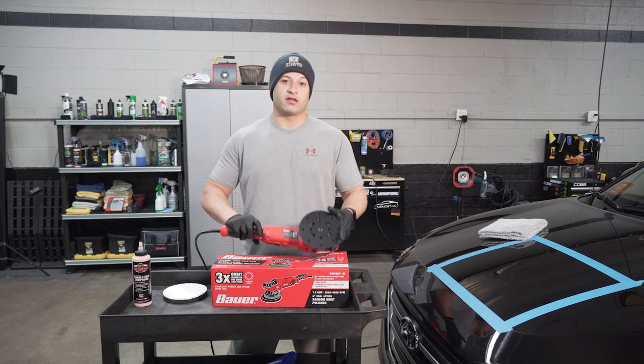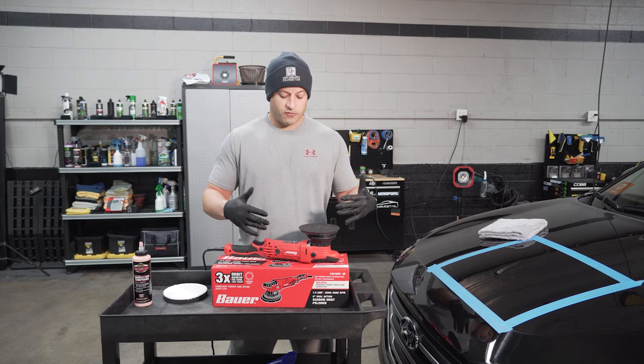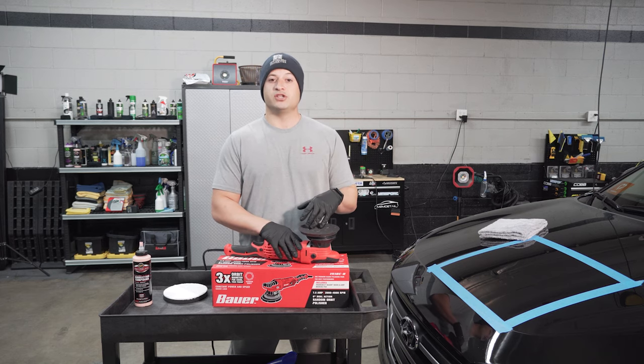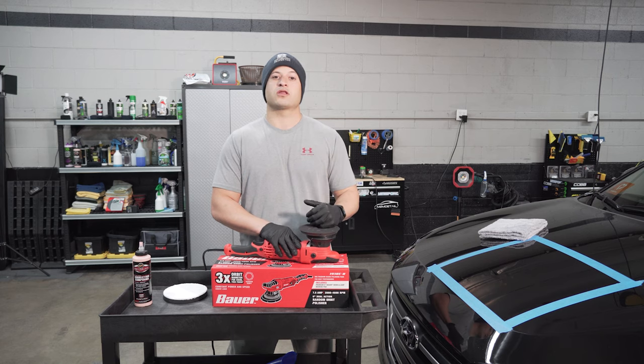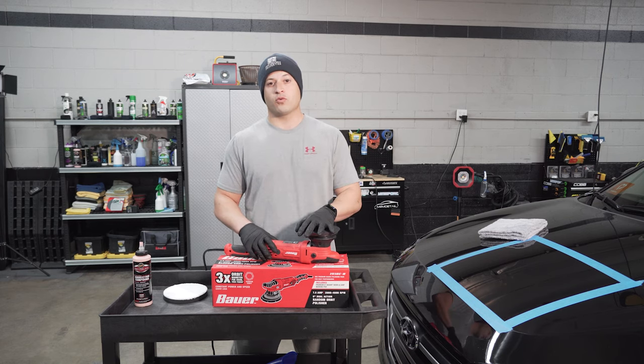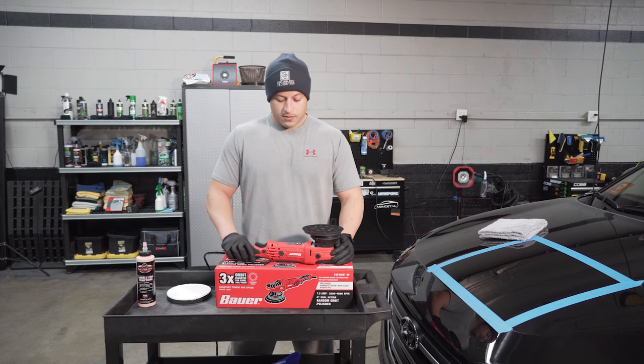So you guys heard that. It's very powerful. I think one of the best things about the Harbor Freight set, when you start applying pressure, it doesn't bog down the machine. The machine starts picking up more. So if you push really hard, the machine's gonna fight you and bring it back up to where it needs to be for that level. It's kind of cool, so it doesn't bog down. But yeah, let's get into it.